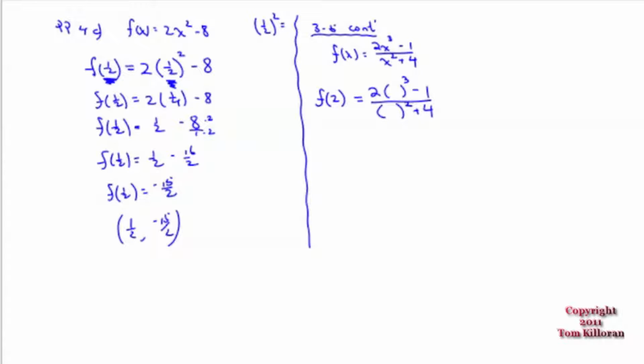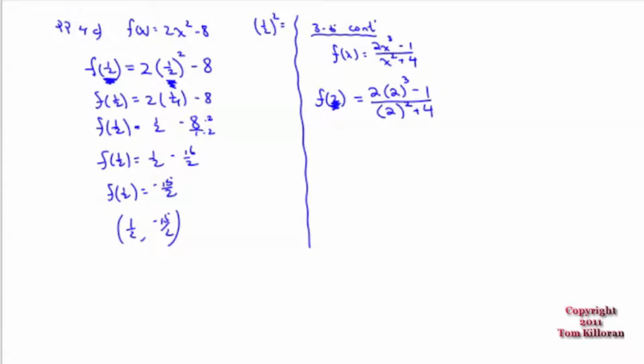Where do most people make mistakes on functions? Over here. Copying down exactly what it looks like. That's where they make their mistake. So it's better to get the format. I call this skeleton form. It's just the bones of the problem. And the meat of the problem is plugging in the 2. So whatever goes in this set of parentheses goes in every other set of parentheses on the right. And then you just have to simplify.